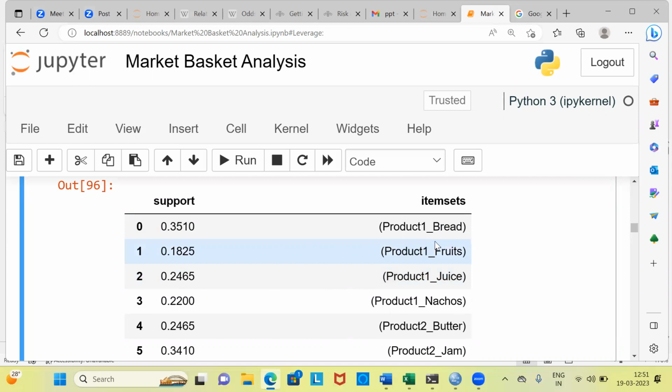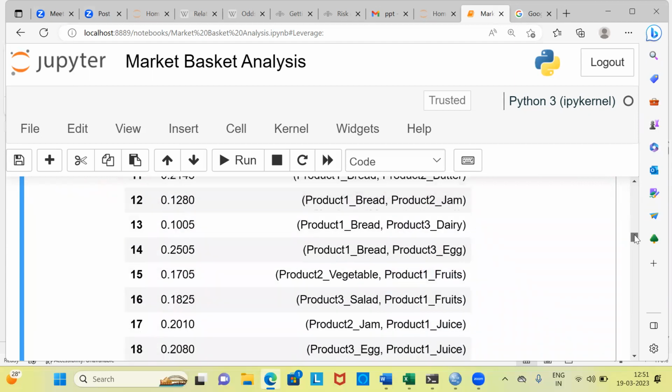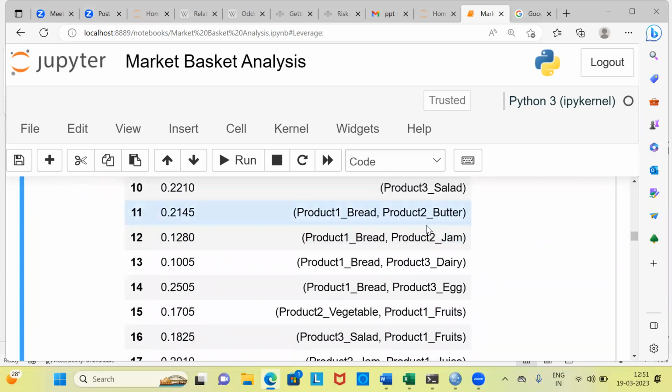In the initial rows, you can see only one product, either bread alone or fruit or juice alone, being displayed. If we scroll down, you can see there are a lot of associations or transactions which involve multiple products. The 11th transaction is a very curious one wherein people have purchased bread and butter. How many such people have purchased bread and butter together? 21% of people.